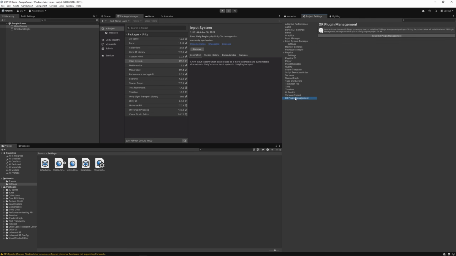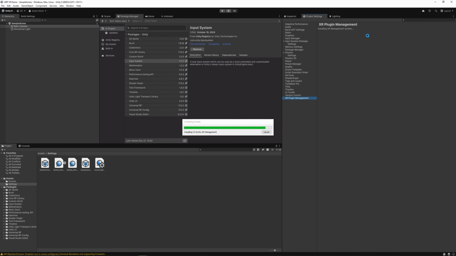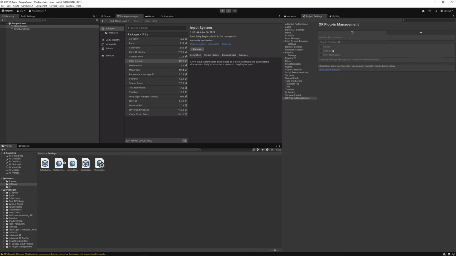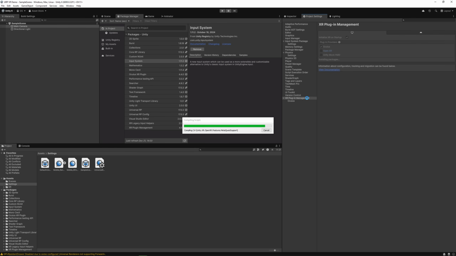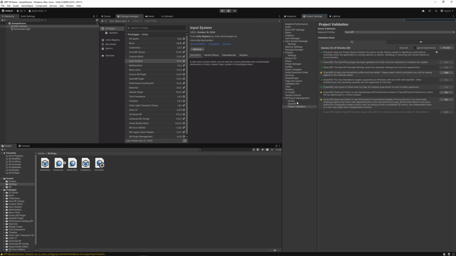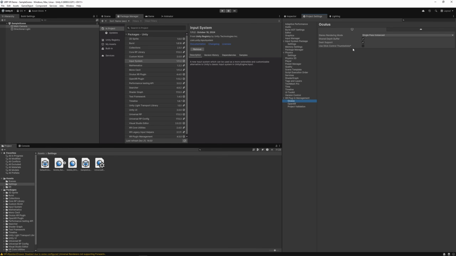Now let's dive into the XR plugin management, since there are also fixes to be made there, since those are used most often, and I think the settings from both of them overlap a lot with other plugins. So for example, the Pico plugin has some similar settings to the Oculus one, since they have some very similar hardware. Let's start with Oculus.